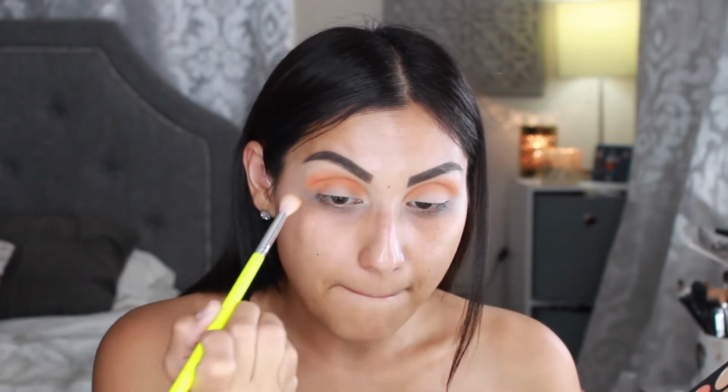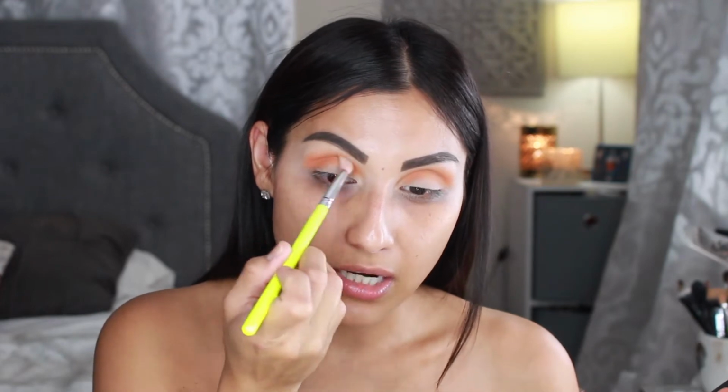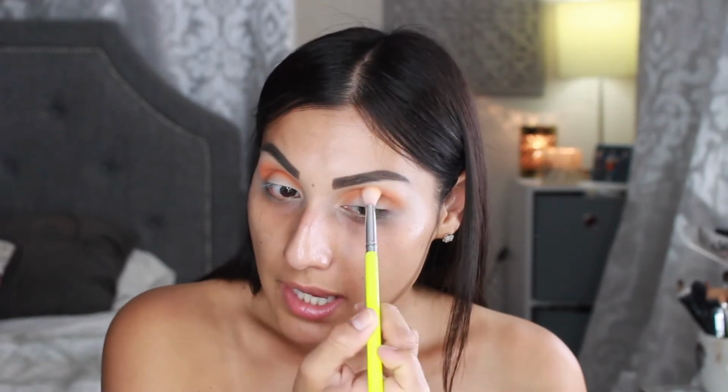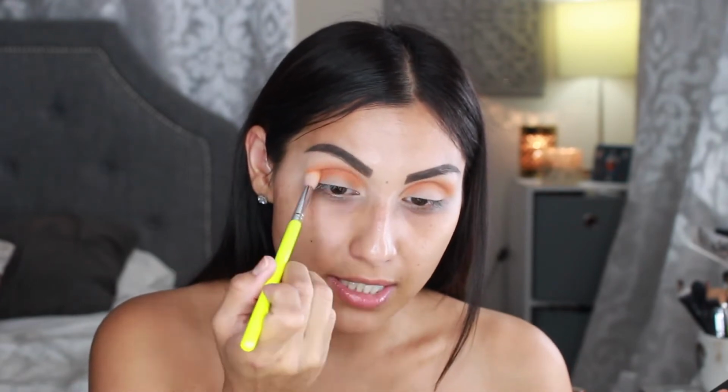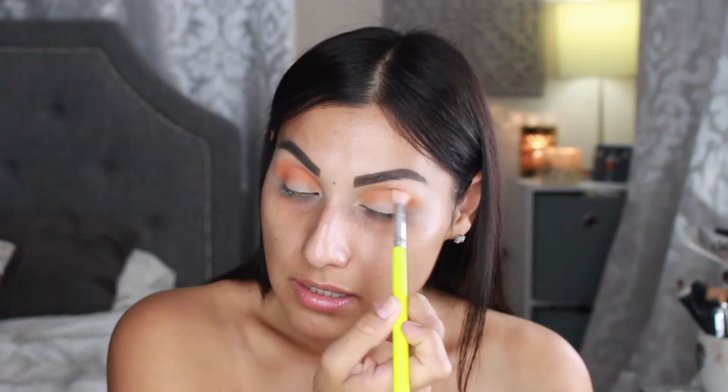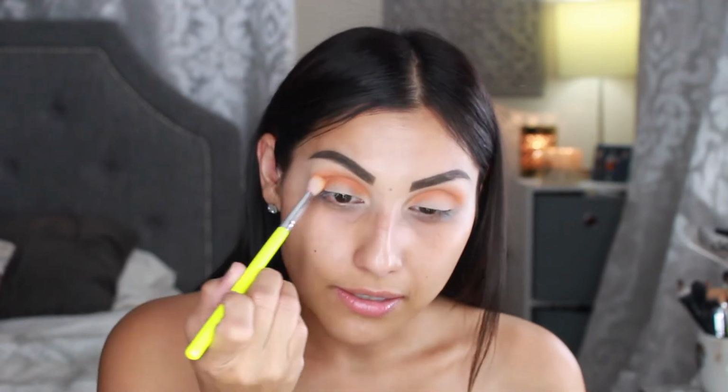You can definitely build it up because, I mean, without me building it up and just going in with that brush, it definitely has really good pigment. But what I like about it as well is that you can soften it up and it won't be as pigmented as it is right now. So you can definitely soften up this color, but it's really nice and super blendable. It's a nice transition shade, I feel like.